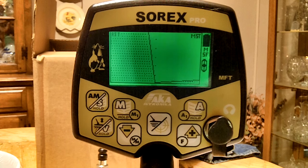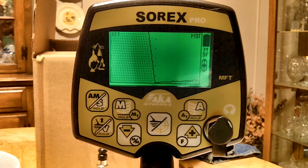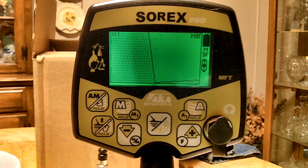The first one, MSF, is for slightly trashy areas; the second, SSF, is for non-trashy areas. The third algorithm is MT or FSF — metal trash or fast dimensional harmonic search filtering. Its main feature is fast signal processing, and it's intended for trashy areas. So those are the three: MSF, SSF, and MT.